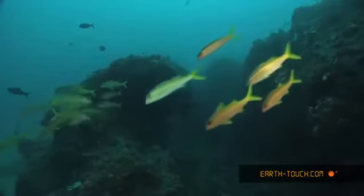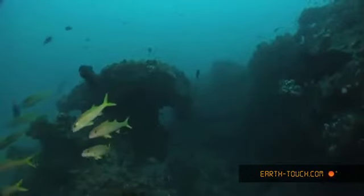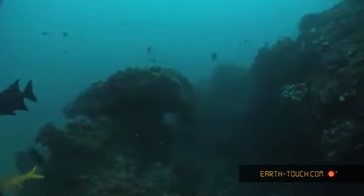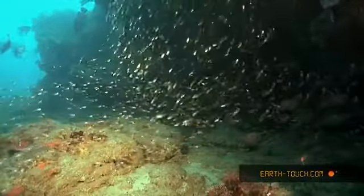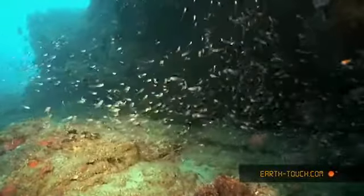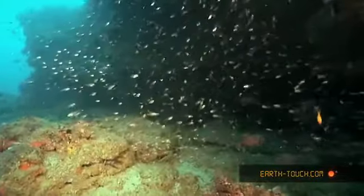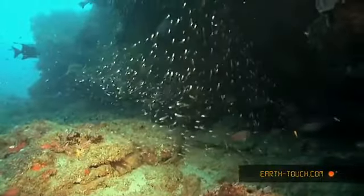We are on our way to 7 Mile when we came across this nice bump that we picked up on the fish finder. A reef that on the bottom of the sand lies at about 18 meters, and as you can see, a really nice ledge that juts up to about 12 meters, so a nice wall on the inside edge.